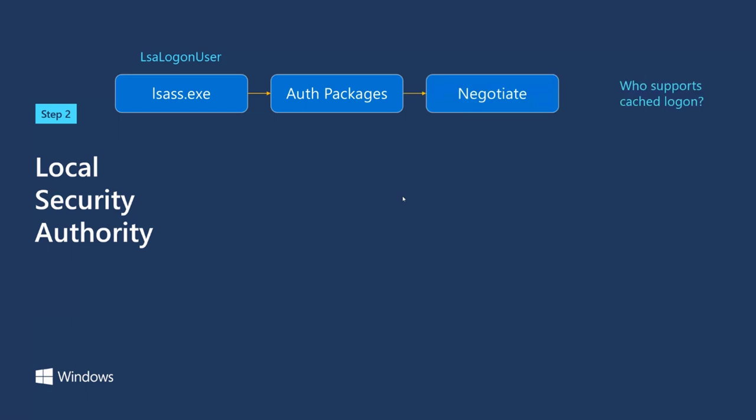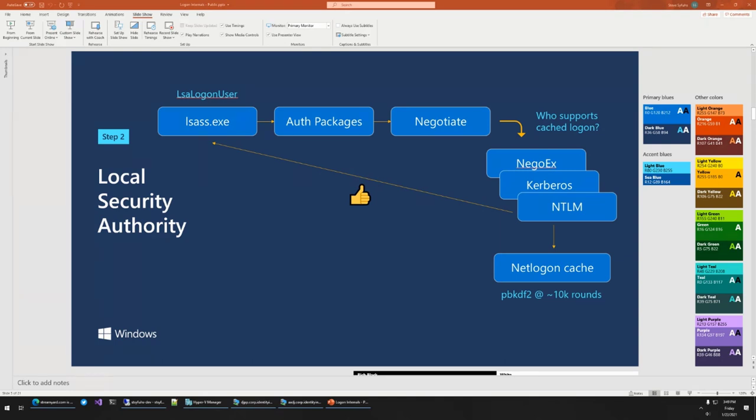And so when WinLogon passes your password to LSA, and LSA looks up an auth package, one of the interesting things is it doesn't know what to pick, right? LSA isn't really aware of how logons are supposed to happen. It defers that to the auth packages. So LSA doesn't know what package to pick. It's not intelligent to the point where it can arbitrarily pick a package and say, here you go, take this credential and go do something with it.